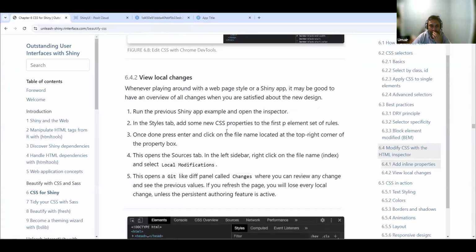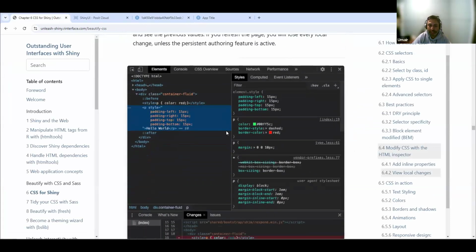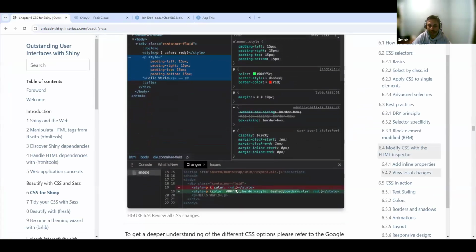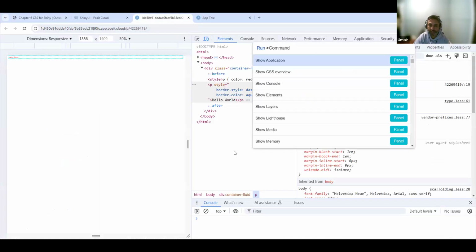Then there is the section to view the local changes, all the changes that we've made. So in this screenshot, they show that just like a diff in Git or GitHub, we can see the changes that we have made while we were making changes to the element style. I could not find this. In the instruction it says to look at the sources.